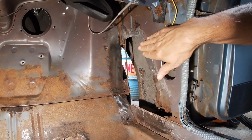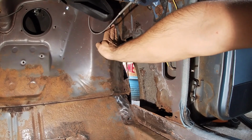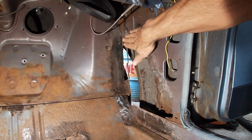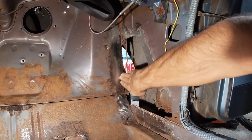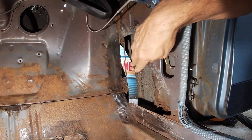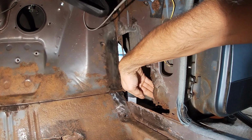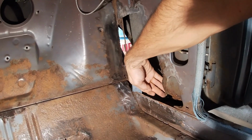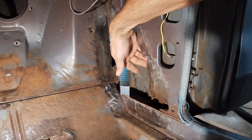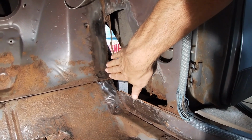So the kick panel, door hinge support area, I just cut out what was rusted. I'm gonna put a piece of metal coming down that'll go to the edge of what used to be the firewall edge. And then I'll weld a piece here so I have something strong enough that's not pitted and covered in crud. And then what I'll do is I'll weld a piece. There's a brace here that kinda makes it to the bottom, but not so much. So I'll put another piece here that runs down to the rocker at this side, and I'll probably weld it on before I put this piece in. We'll see how it goes.